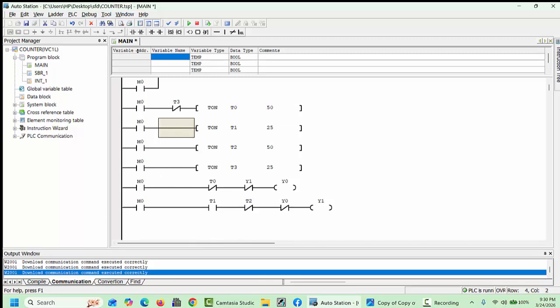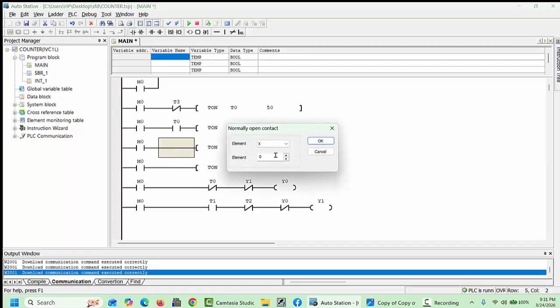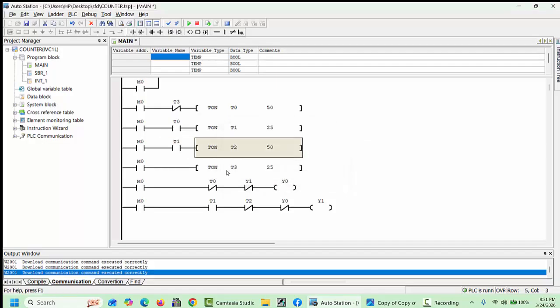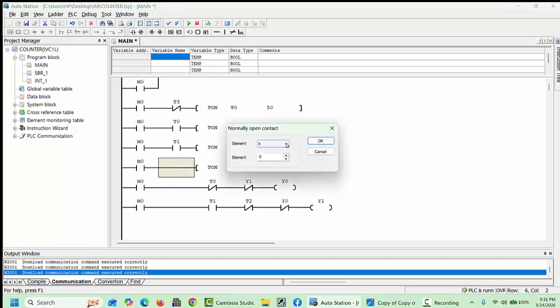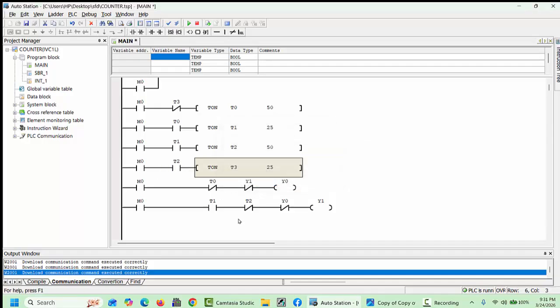And here we will make the contacts for T0. When this timer times up, after this T0 will start our T1 timer, because this is the delay to go to the forward or reverse condition. And here we will take the open contact of T1, and here we will put the open contact of T2 and click enter.